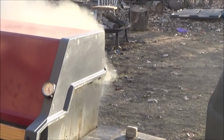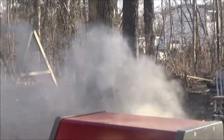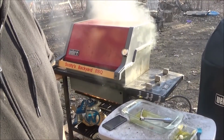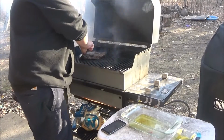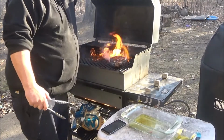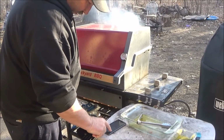And of course, I got the big guy here. So I'll be doing some briskets on that soon. All right, the old Genesis coming up pretty smoky there. I love it. All right, coming up on 2 minutes. There you go, folks. Getting a nice char on there. Another 2 minutes.